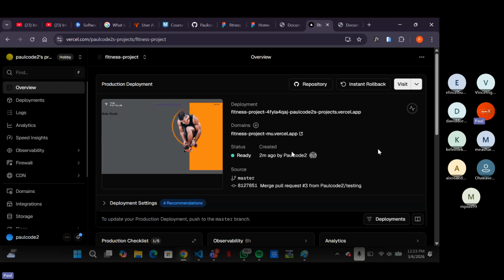For instance, Facebook. Once you search for Facebook, you see Facebook, where it has been optimized. The amount of money they spend on marketing and promotion makes sure that it's well optimized globally. That's how Facebook is. But this one is nothing actually. It has not been optimized. We don't even have any search engine optimization for this application. And apart from that, there are also search engine optimizations that you do outside your website. We've not done it. So you cannot just search for fitness project and expect it to come out. You see numerous fitness projects that people have done that have better SEO ranking than this. You understand? So that's why it's not going to work.